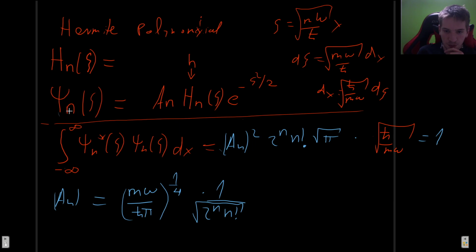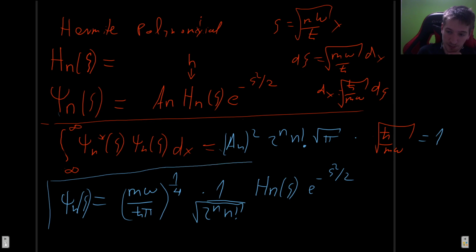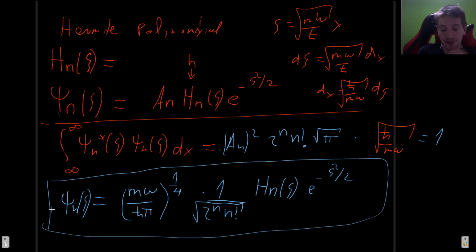So when we now put that into this wave function psi_n, let me just go ahead and do it here so I don't have to rewrite it that much. Psi_n of psi is going to be this normalization constant times the Hermite polynomial of n, e to the minus psi squared divided by 2. So this is what appears in books such as Griffiths, and that is how you find that normalization constant.